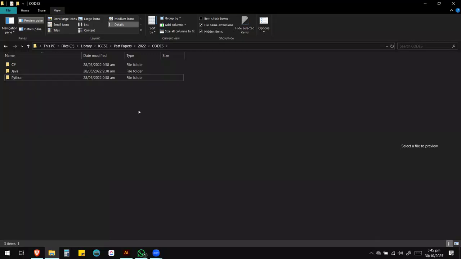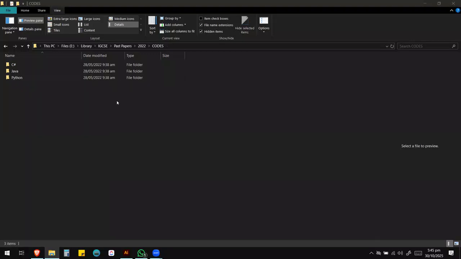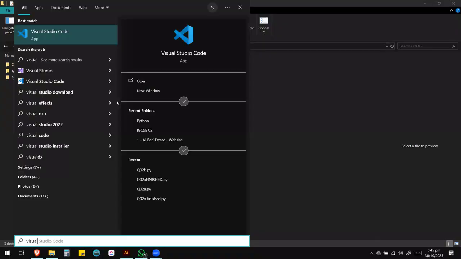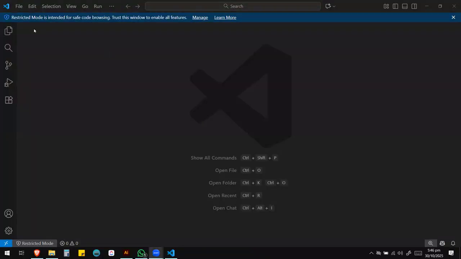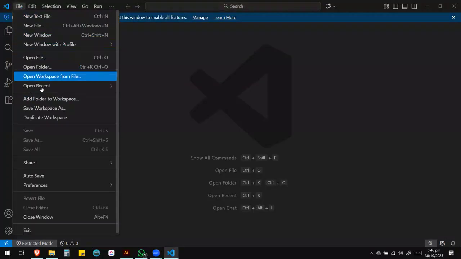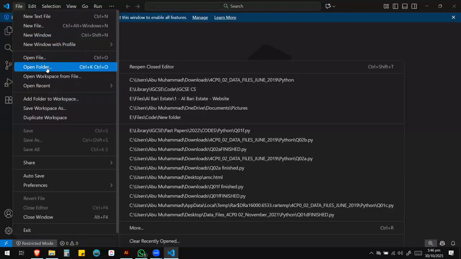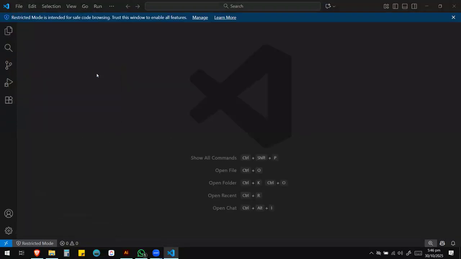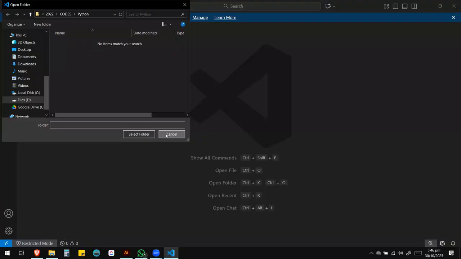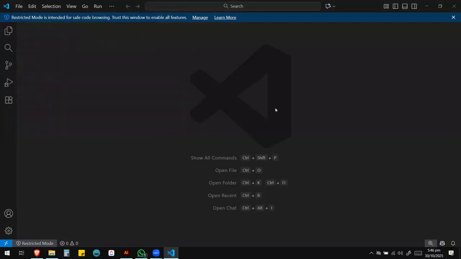Or you could go into Visual Studio Code, go into File, and say open recent or open folder, and then select the folder that you need, wherever you saved it, wherever it is located on the computer's hard drive.